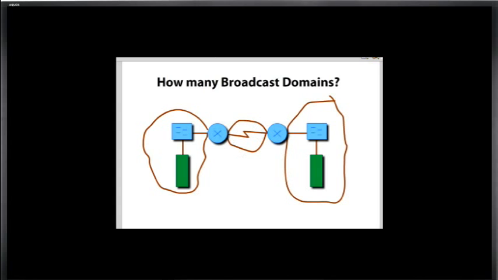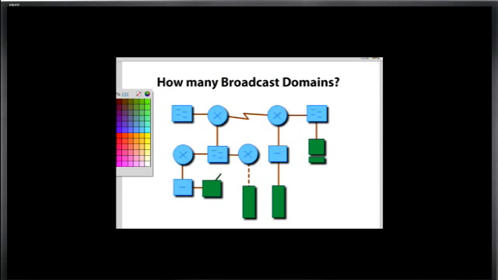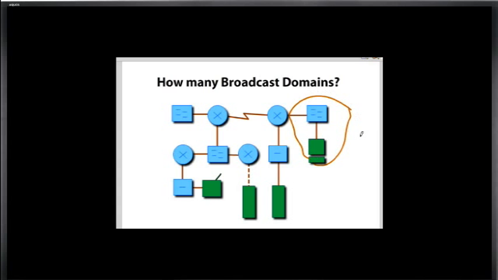Okay, so now we can go over and look at this example and we can answer it a lot easier and we can get the correct answer. So we just count the networks. All right, this router has an interface right here connected to a switch, connected to a client. We'll draw a circle and we'll say that's one network, one broadcast domain. And then we say this router has an interface right here connected to a switch. I don't see any clients, but still that is, let's say, a network. In between the two routers, we've got a network. Okay, now we've got three networks.